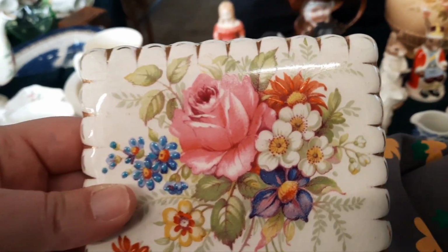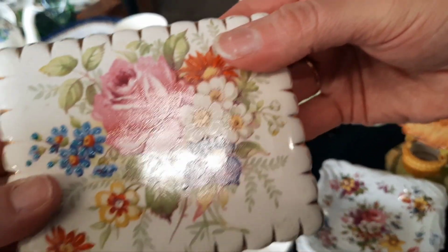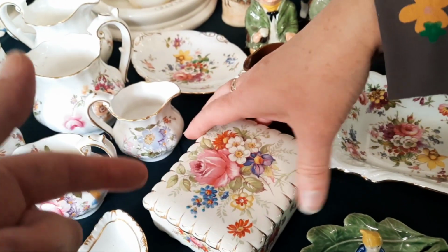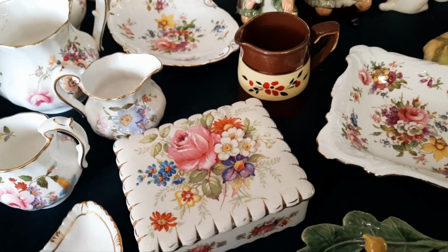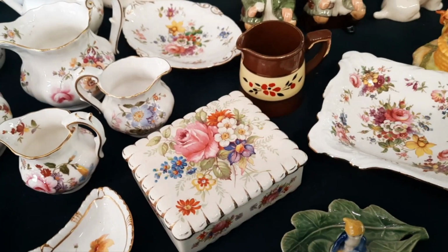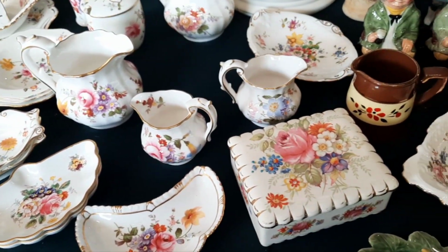Jen's just found this beautiful trinket dish, and we've just discovered that it is made by Wedgwood. It has been confirmed by the lovely gentleman who owns this piece that it's by the same maker as the Wedgwood, you know, the traditional green and the black. I would never have guessed that. But I wouldn't mind buying that. That is so pretty. I think Jade needs this in her life. It's not an entire set, is it? Oh my god, it's the entire set. It's $5 a piece.